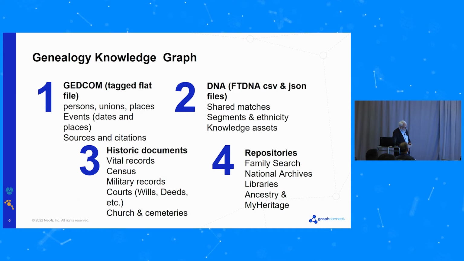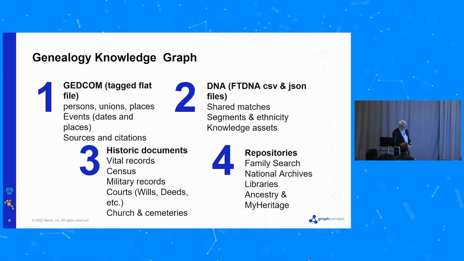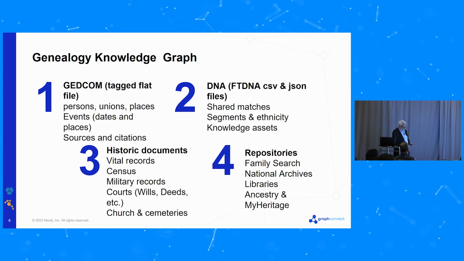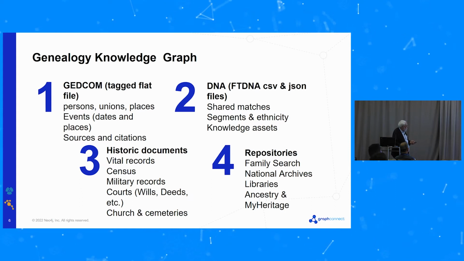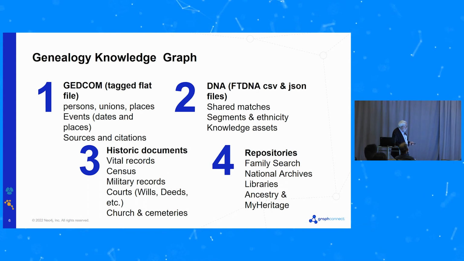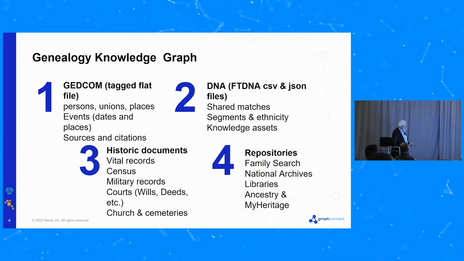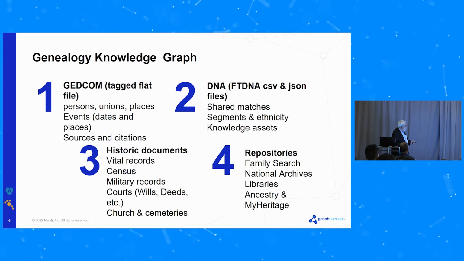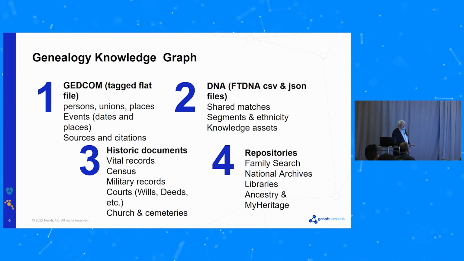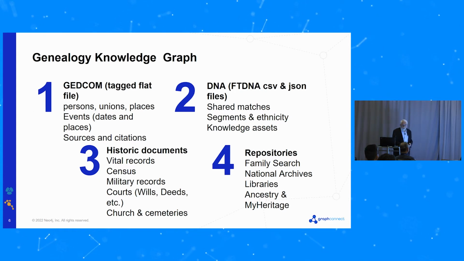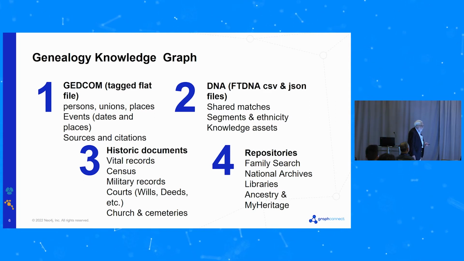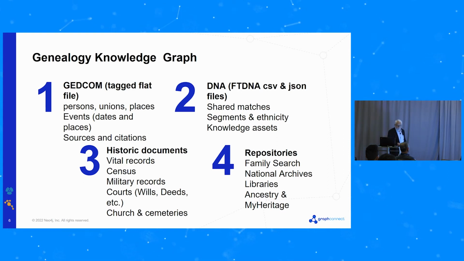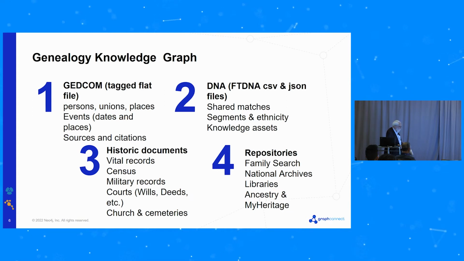So here's how we create the knowledge graph. The GEDCOM is a flat file, unfortunately, but that's the current genealogical standard. We also have DNA, and we're bringing ours in primarily from Family Tree DNA at the present time. And we bring in several files there, which we'll look at a little bit later. More aspirational is historical documents, and I'll show you how we're looking at that. But many of these things get into the GEDCOM as events and sources. And of course, the really nice thing in genealogy in the last couple of decades has been a tremendous amount of data that's now available online and can be potentially tapped into. I've just set up a relationship with FamilySearch, so I'm hoping I can build into the ETL process pulling in data from them as well.